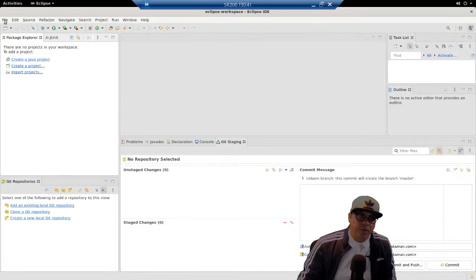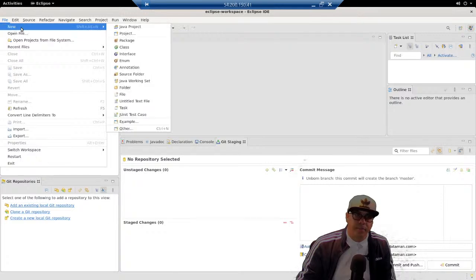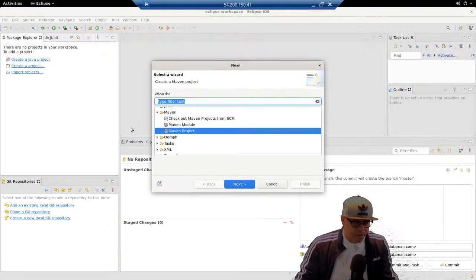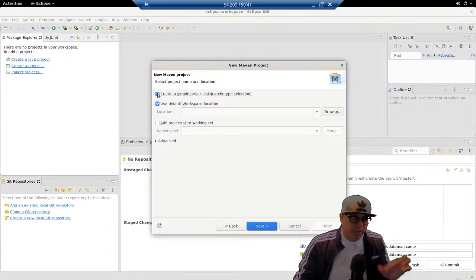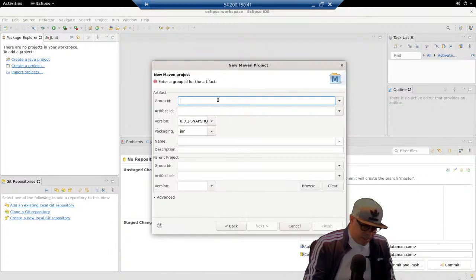And in Eclipse, we are going to first create a simple Maven project by going to the File menu, selecting New, choosing Other, and then selecting a Maven project here from the Maven folder. We're going to tell it to create a simple project, no archetype selection. We're not going to get into anything complex here. We're just going to create just enough code so that we have something to commit to Git.